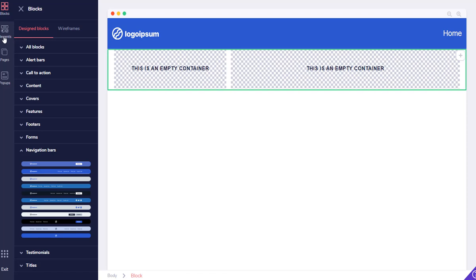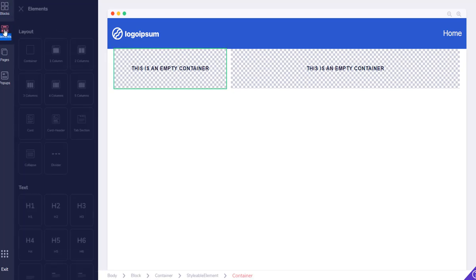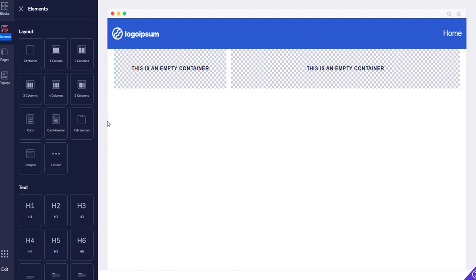So these are blocks which contain whatever information you have, and now we're going to put the element. The block has a container, and the block has containers, and containers have elements. So you remember that. So if you look at all the ready-made elements, we can put an image or all different kinds. If you want to put a card header, or if you want to divide this into two columns kind of thing.